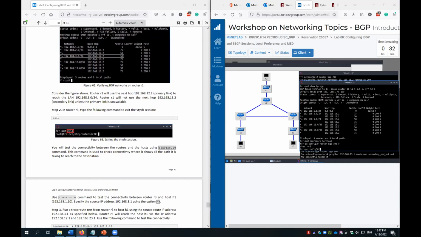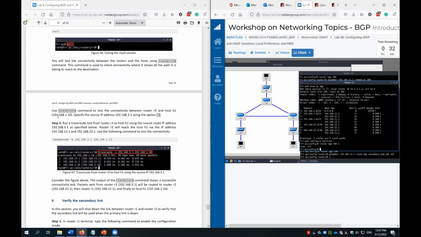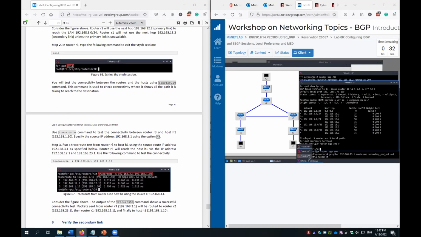Okay, so now we'll do the last test just to verify that our configuration is working, and now the traffic incoming and outgoing from AS100 to AS200 is only through the primary link.